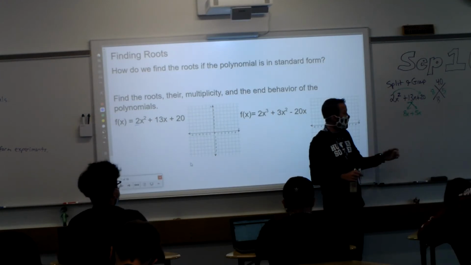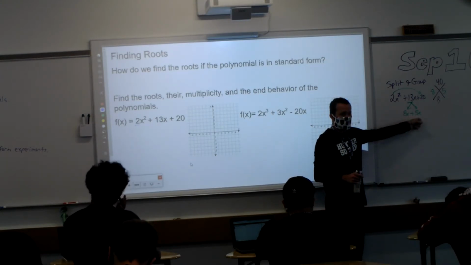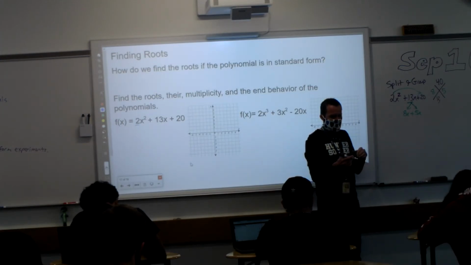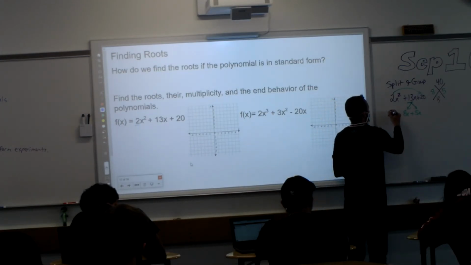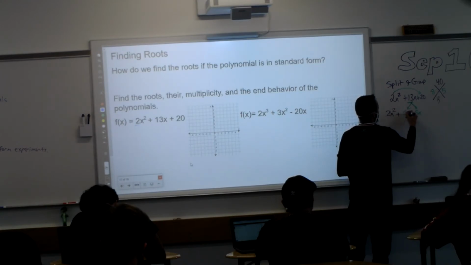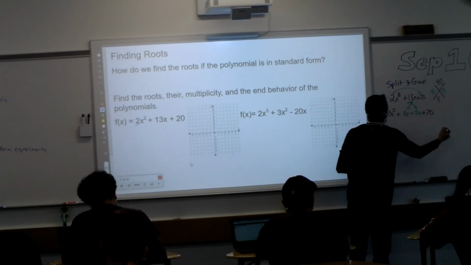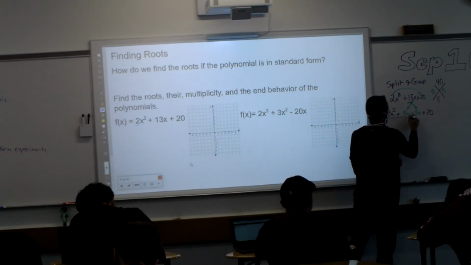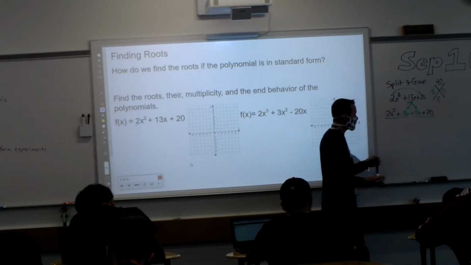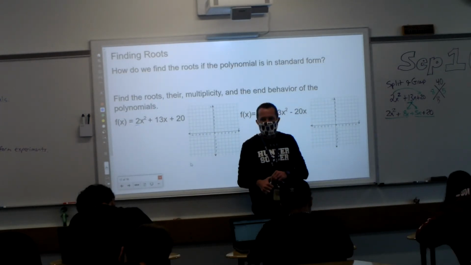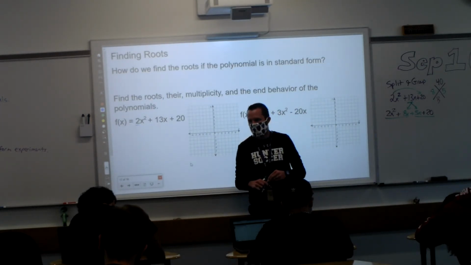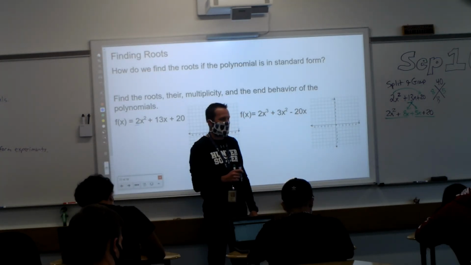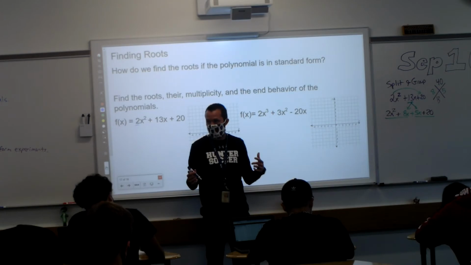Now it's okay to do that because what is 8x plus 5x? 13x, so I didn't change anything, right? Still the same value, but I'm splitting it up here. So now I've got 2x squared plus 8x plus 5x plus 20. So what I've done is I split it up into 4 terms. That's the first step. Now what you're going to do is you're going to use grouping. That's where you put it into groups and you look for the greatest common factor, what they have in common.